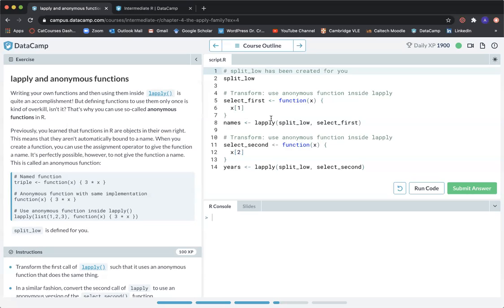All right, so this is what we're gonna do. names, lapply, split_low, function x. This is going to be x. Let me make sure this is right.